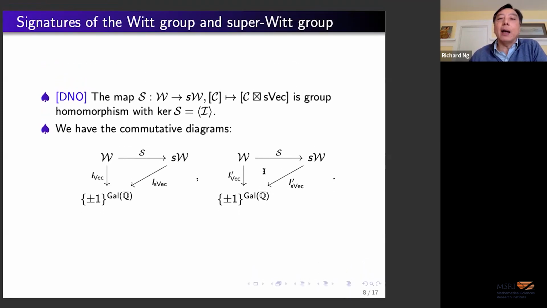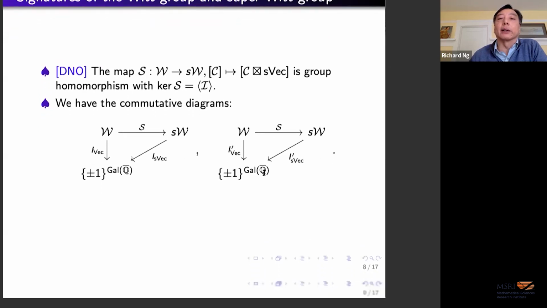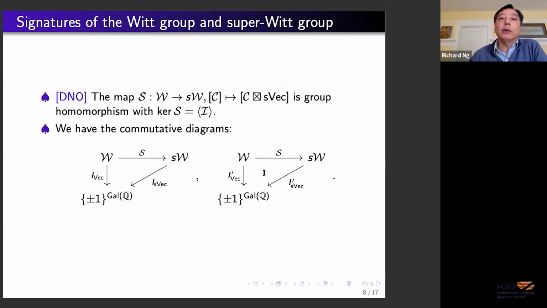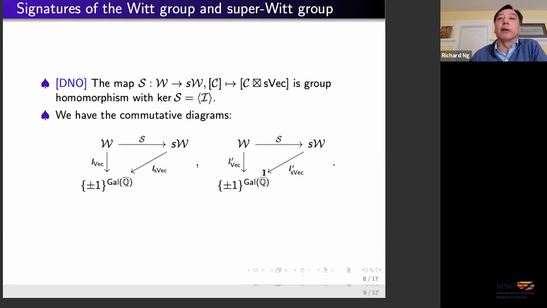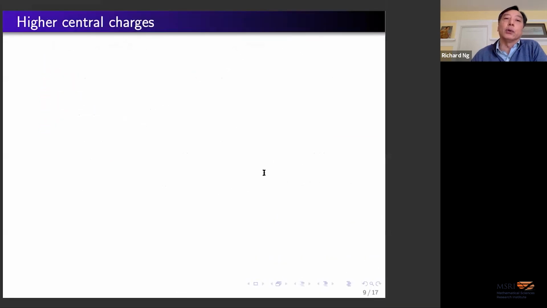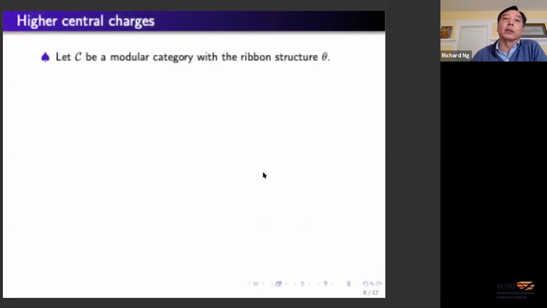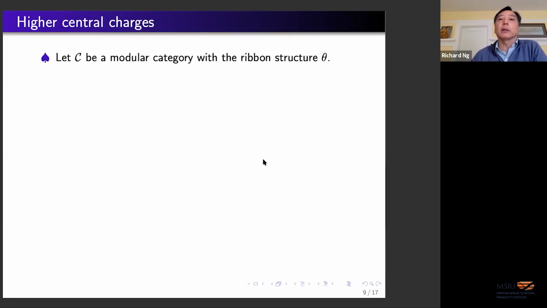Now, defining is one thing, and computing it is another thing. The first thing I would like to show is how it relates to the other invariant. Actually, I just reverse what we found and present it here. In fact, we didn't start with the signature, but we found the signature is a key component for the whole thing. So we go back to the higher central charge. The higher central charge requires a spherical structure to compute. You cannot compute the higher central charge without a spherical structure. So there's some discrepancy here.